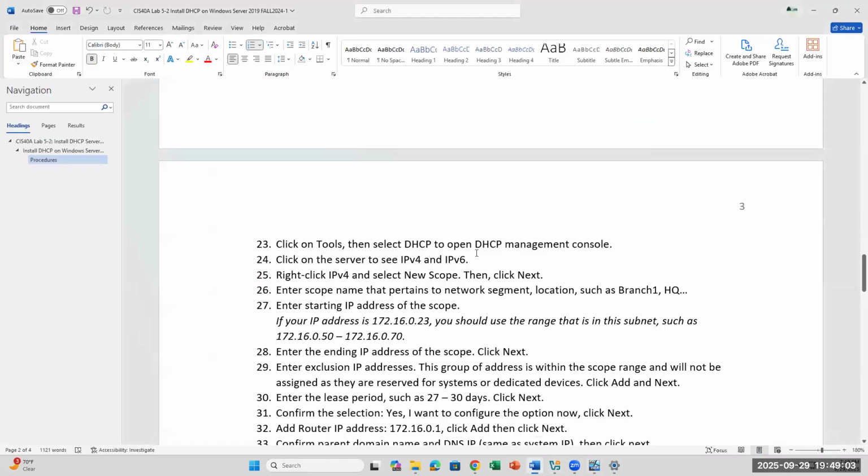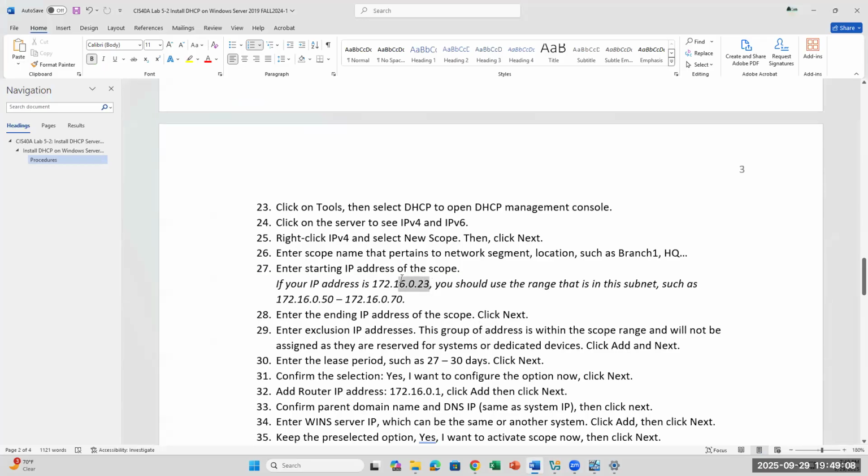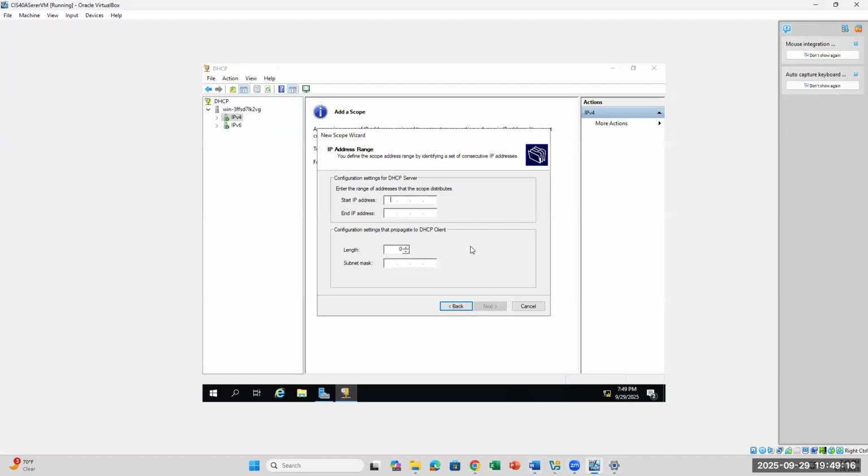Okay, so let's talk about IP. Let's be clear here, right? If this is your IP address, you need that. So let's say I need 100 computers. I need to have an IP address group for 100 computers. So 172.16.0, let's say that I want to start at 50.